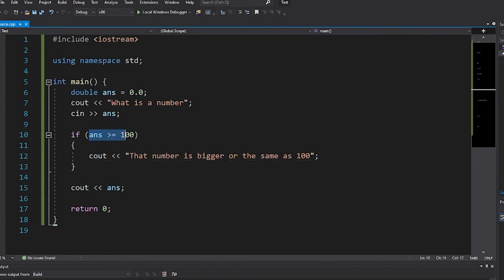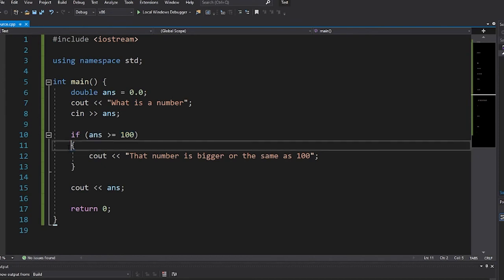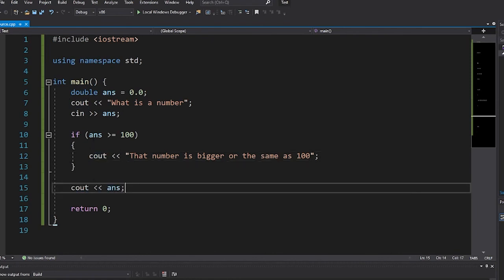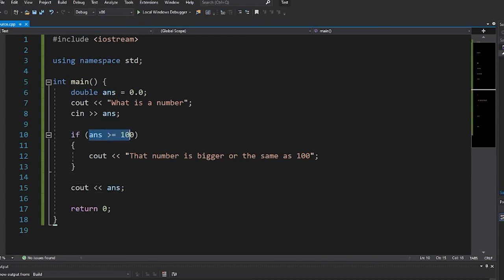So if this is true, then it comes inside these two brackets and executes whatever code is in here. So it will say that number is bigger or the same as 100. And then it'll continue on outside of the brackets. Now, if the number is smaller or doesn't fit these parameters, then it will completely skip all of this and go straight down here to this.